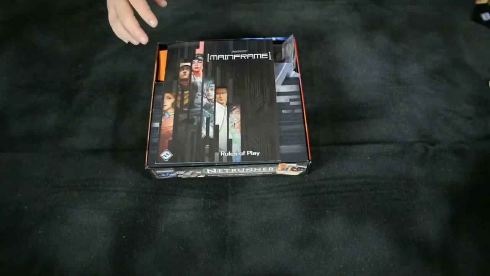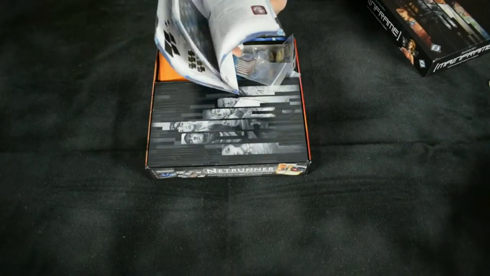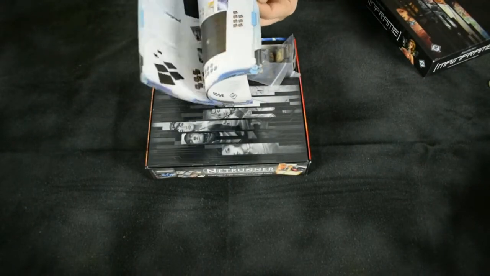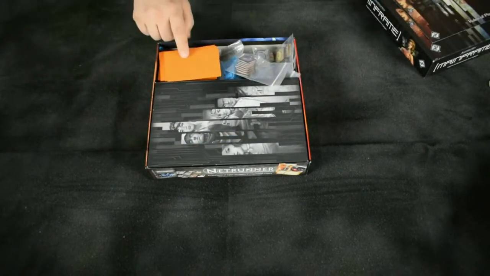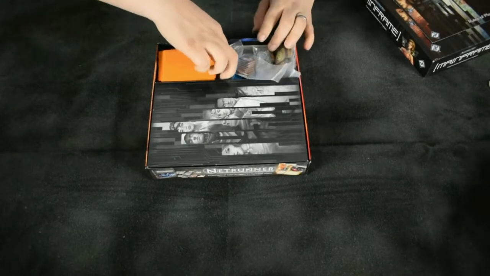Inside you have the rulebook. It's only a couple of pages, 7 pages long, or 8 if you want to count the back, which is just bits and pieces. It tells you how to play, how to set up, etc., and tells you the components. Then what you notice is this does not come sleeved or bagged. This is something I do because I have to do it.